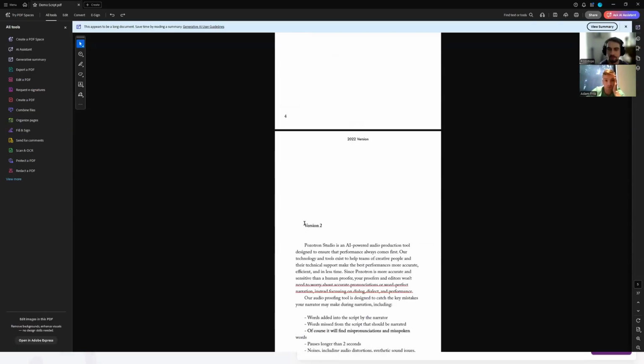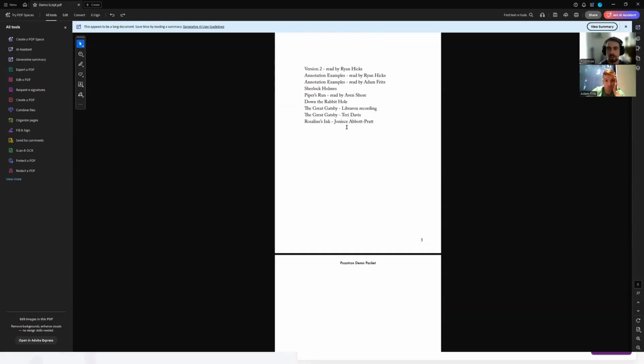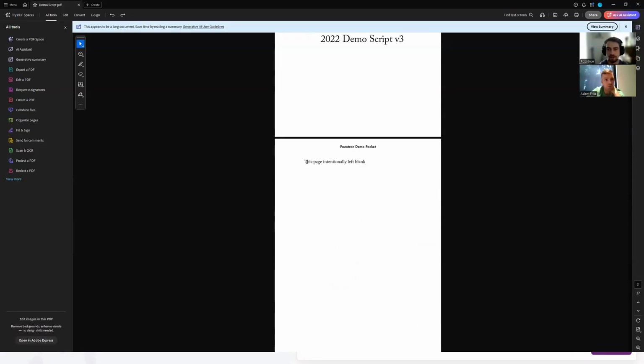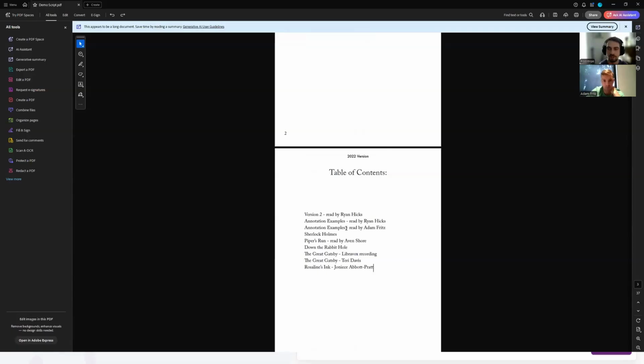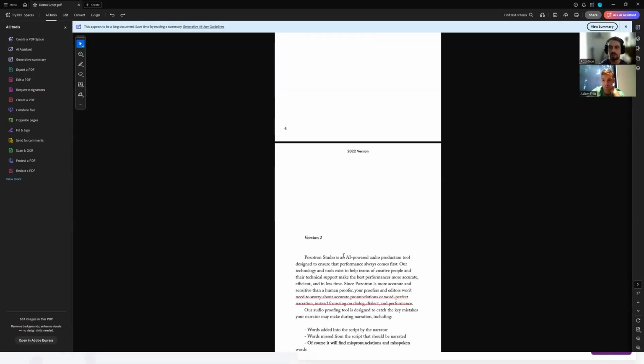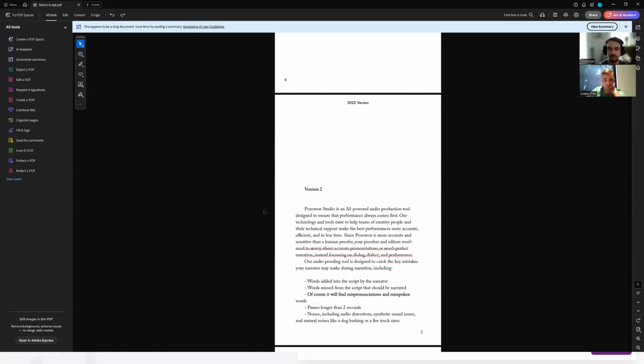If you start at version 2 here, it's not going to care that you skipped over the table of contents unless your audio file started before it. So let's say this is not a great example, but if you start your audio file here and then skip over the table of contents and then continue reading here, it will say, hey, you missed a section. So that's a little bit particular, but you can always just strike through it as well. It will work for everything you mentioned there, Vass. Great. Thanks for the question.